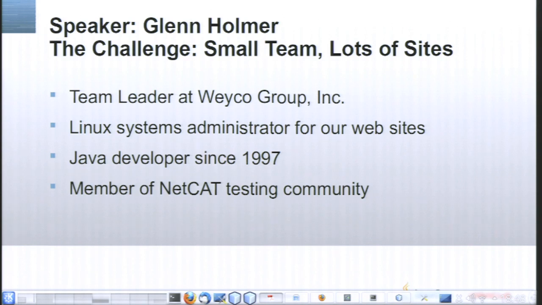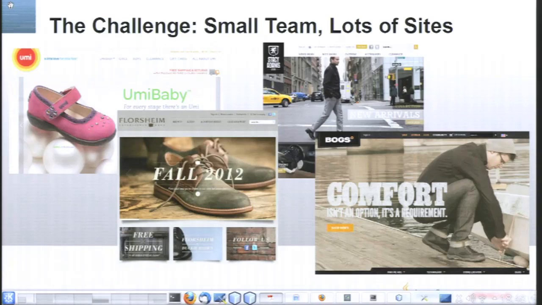But this is the other part of the story. Here's a picture of some of the sites. They have the same database schema and the same code underlying them, but as you can see, there's a lot of difference in the way they look, the look and feel, and there are some subtle differences in the way they behave as well. And it's all about selling shoes, big shoes, little shoes. So yeah, there is some commonality there. But we've had to create new sites in as little as 3 weeks. And when the word comes down, you make it happen.